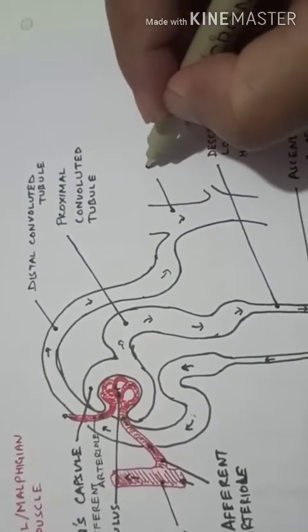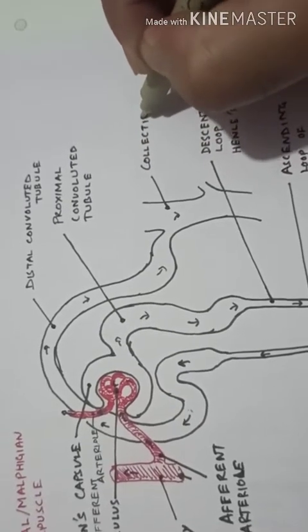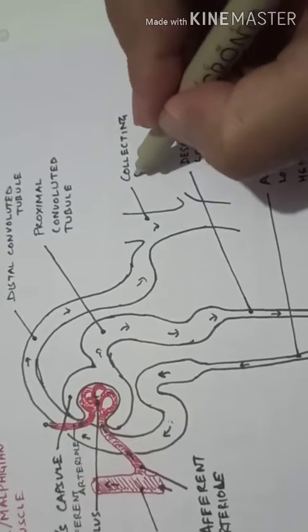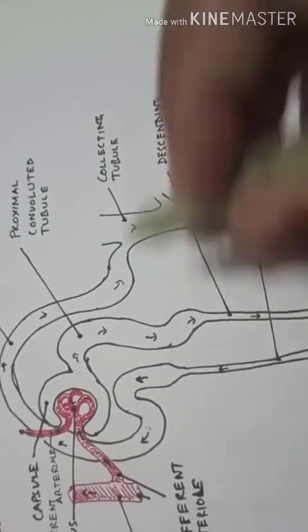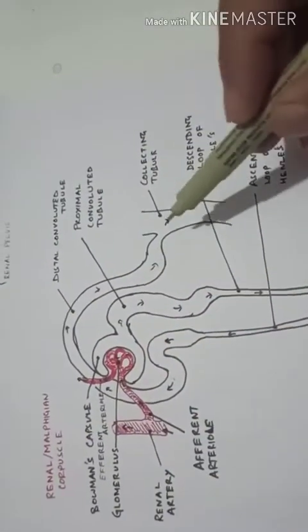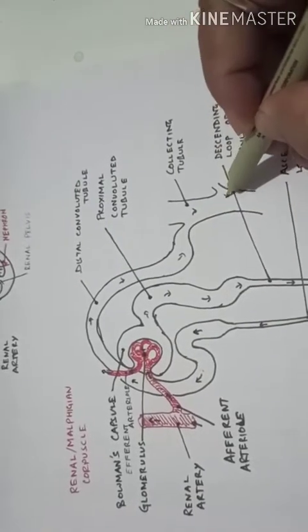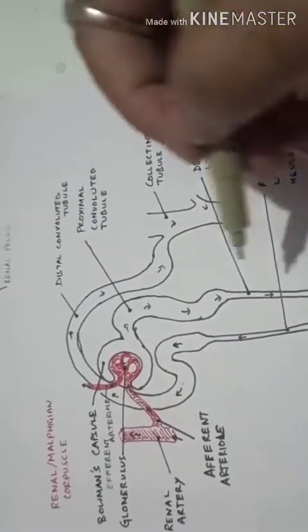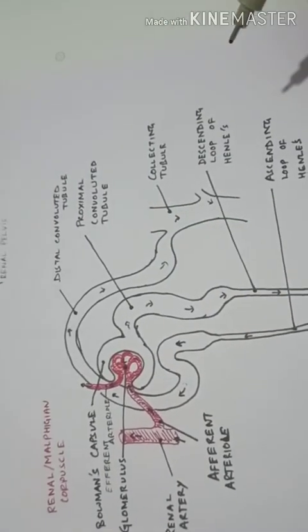Finally, it will merge into the collecting duct, which collects urine from multiple nephrons, because this is the main structure of the nephron, and the collecting duct is going to collect the fluid from many of them. Like it's connected here, you can see, and the branches there. Likewise, there are multiple branches present, so it's going to collect from every single place.